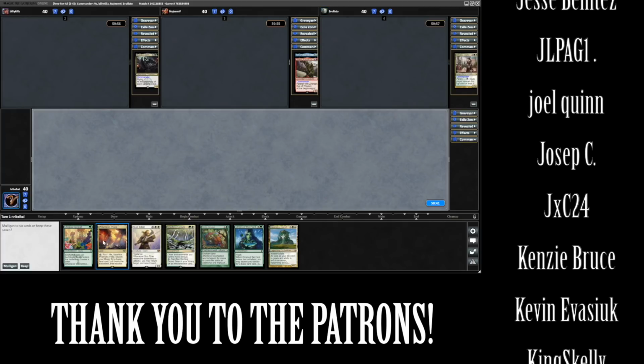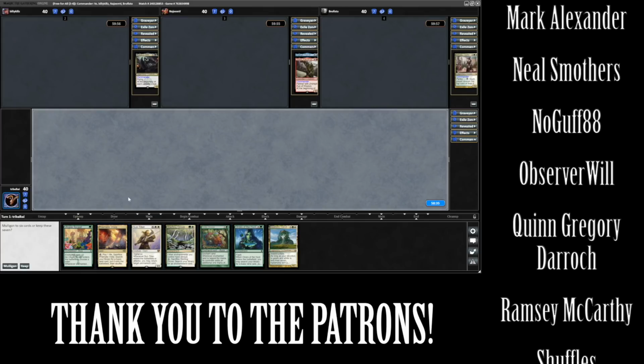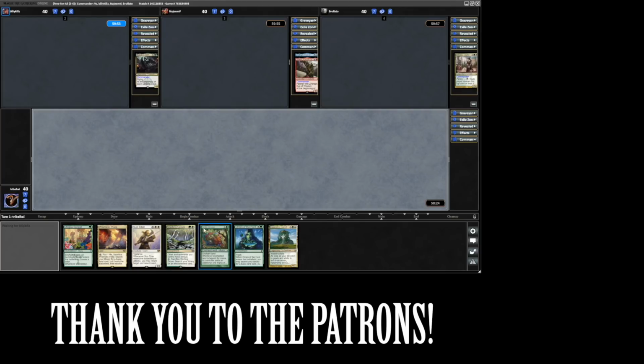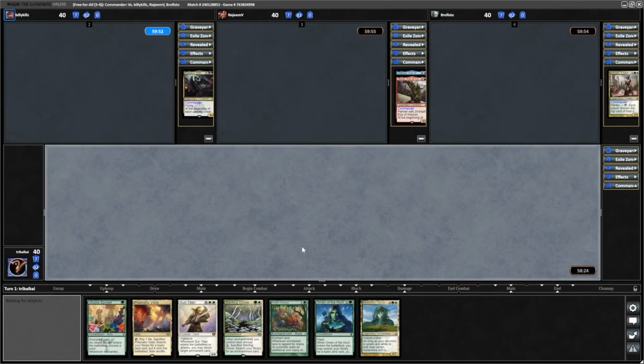We go Utopia Sprawl on the Prismatic Vista, and then Fertile Ground onto it as well. Yeah, I'm going to risk keeping that one. We'll get down our commander on turn 2, and then we can go Fertile Ground, hopefully draw into a land. We'll draw a card on turn 1 as well.